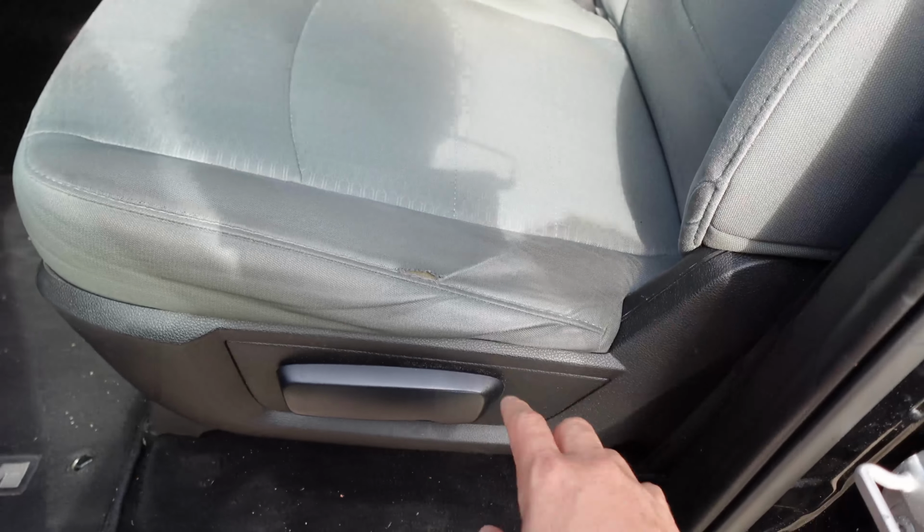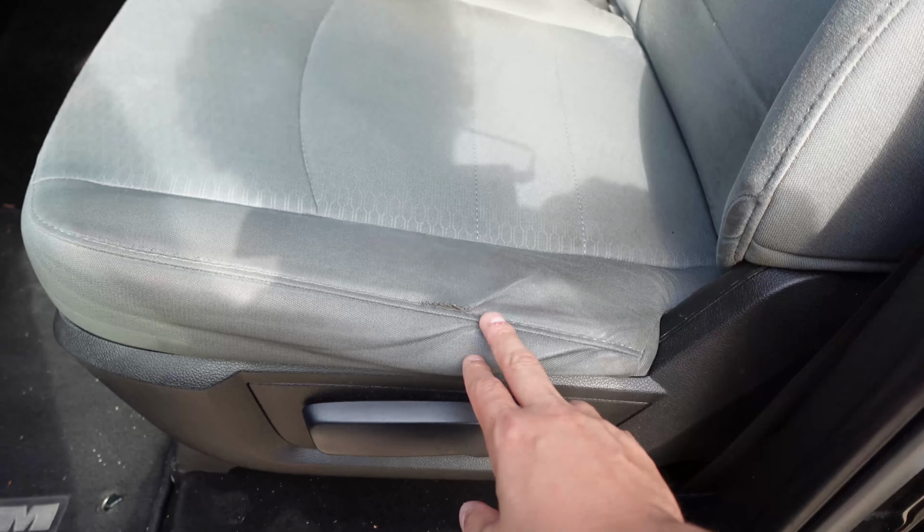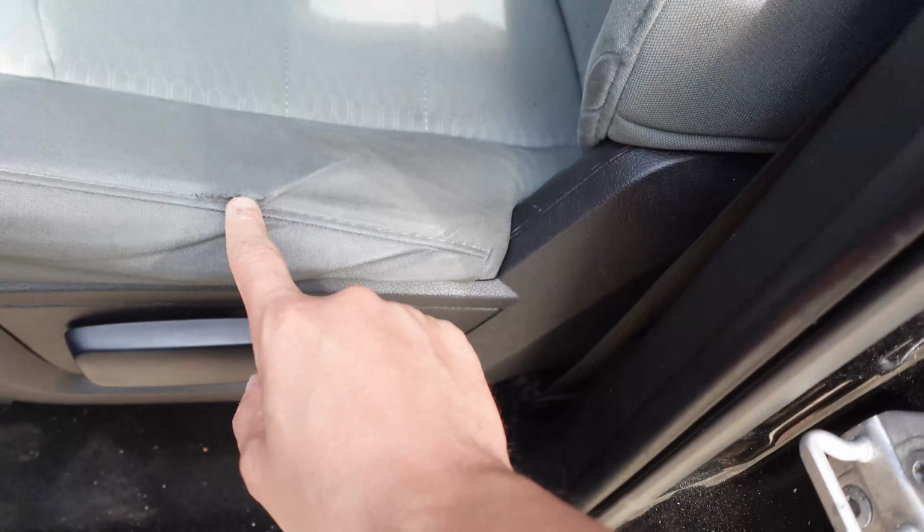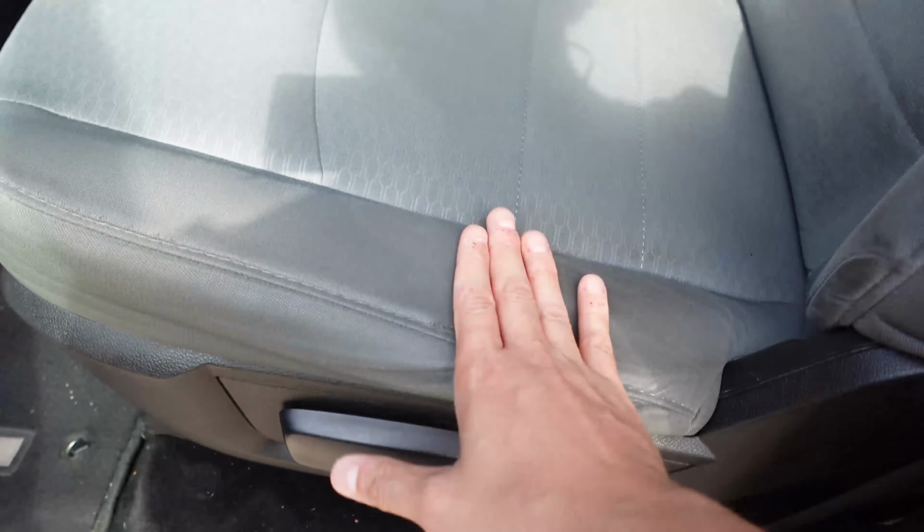Now the seat, I'll probably be doing a separate video on that one, but we are going to be fixing this issue, as it's a normal issue, people getting in and out of the truck. This seat, as you can see, the foam is pretty much disintegrated, got a tear, and it's a little uncomfortable, but we're going to fix this seat.